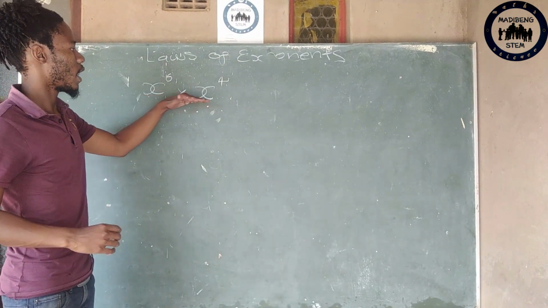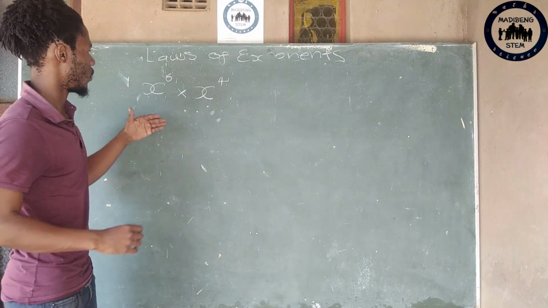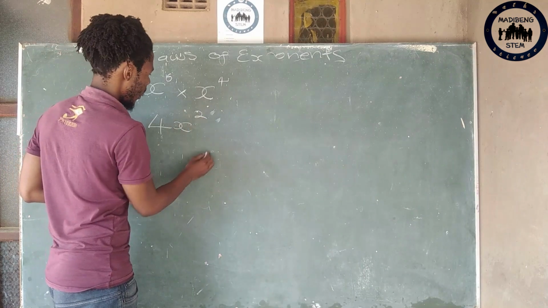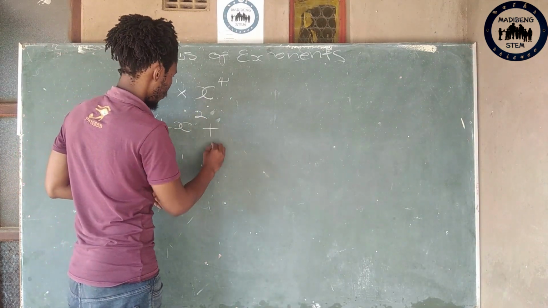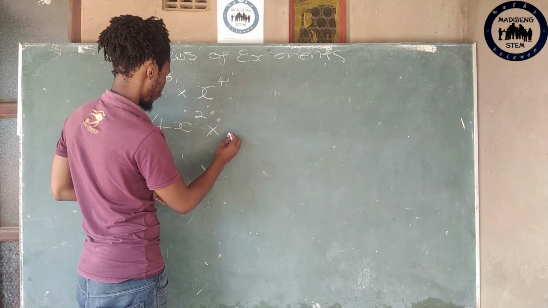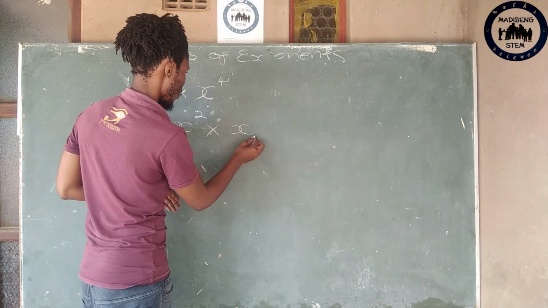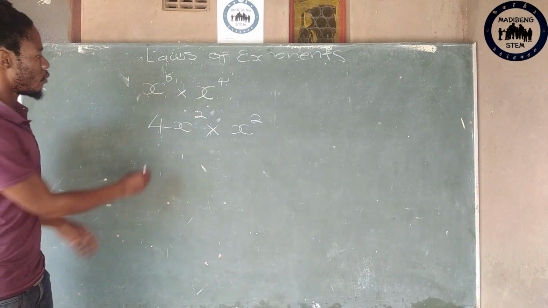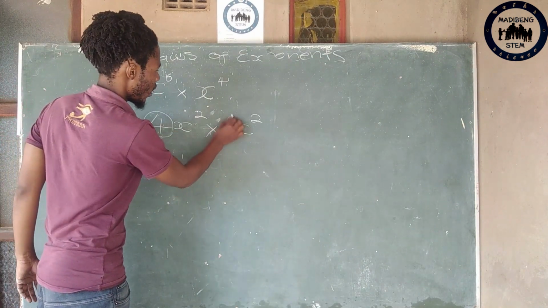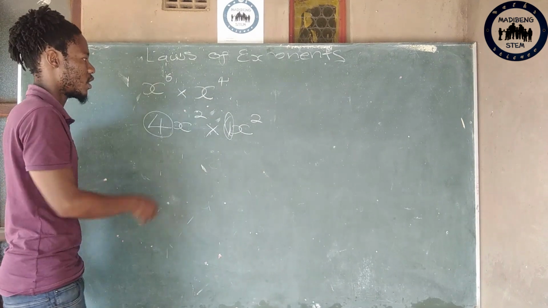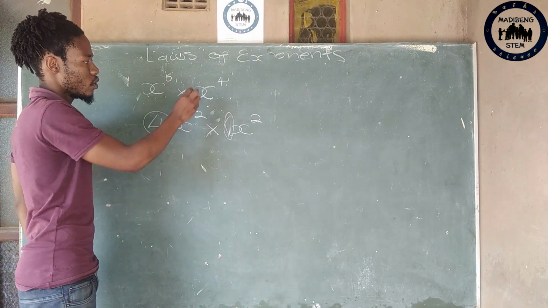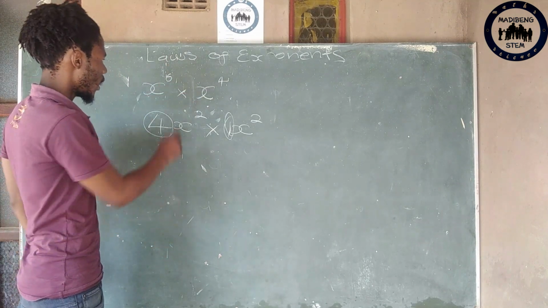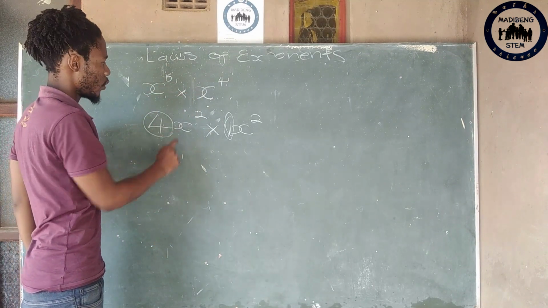If you come across this situation, it might be like this, it might be like this sometimes. It doesn't matter. So you see here we have coefficients. Here we have 1 here. Here we don't have coefficients. If we don't have a coefficient, always know that it is 1. So now, let's go ahead and answer this one.